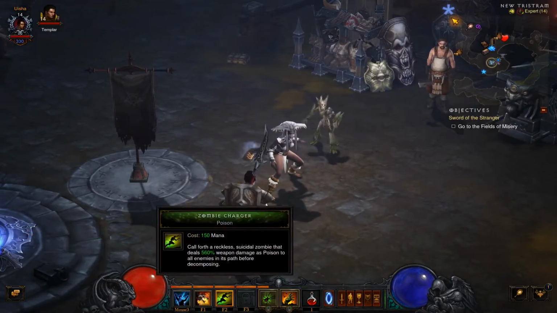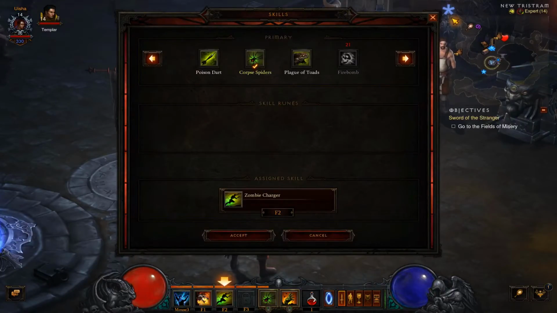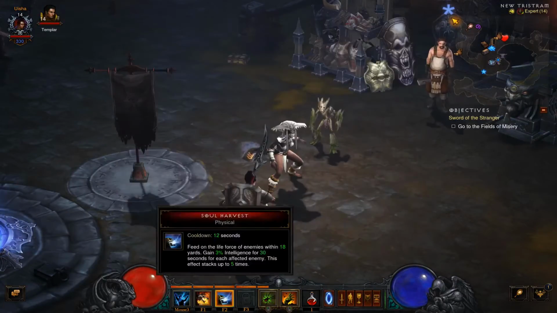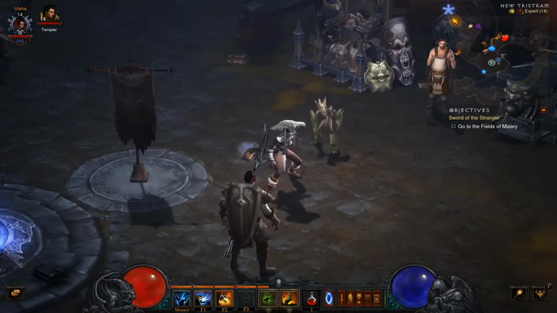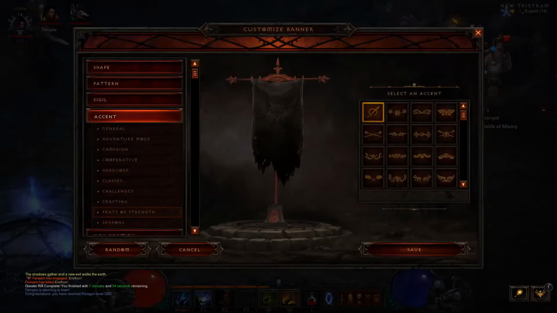So, let's start right away where we left off. See if we can edit and add another skill, exchange it. Maybe add soul harvest and switch those two around. Okay. So, where did we leave off?